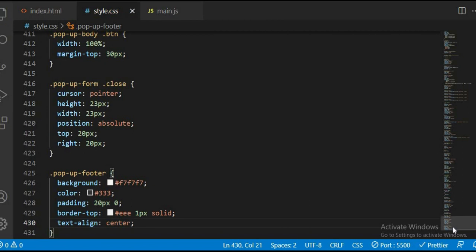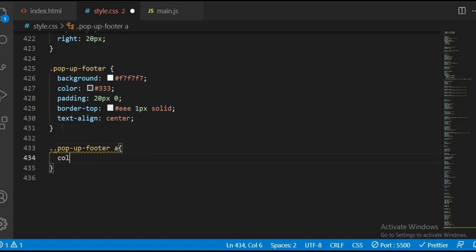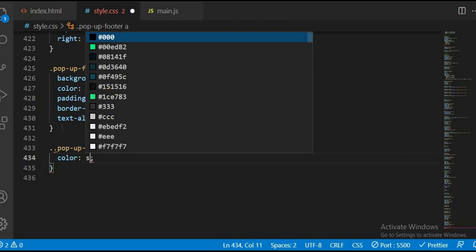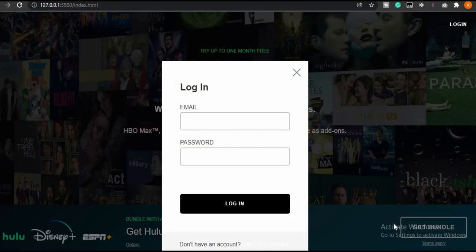Now the last thing we're going to do is to style the anchor tag. So I'm just going to copy this and paste it right here, and the color of the anchor tag, I think, is still blue. Okay, so I think that should be, yeah.